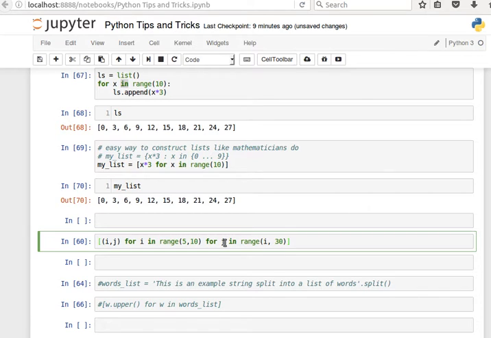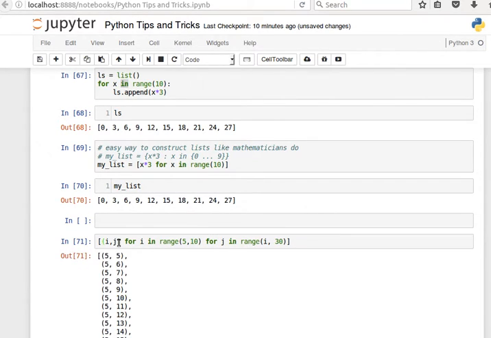So the j is changing inside the i. So i is 5, and then j goes from 5, 6, 7, 8, 9, 10, 11, all the way to 29, and then we exit the internal for loop, go back, i becomes 6, and then j now becomes 6, 7, 8, 9, and so on and so forth, all the way up to 30, and 30 is not included. This is basically a nested for loop, two for loops, and then we return i and j.